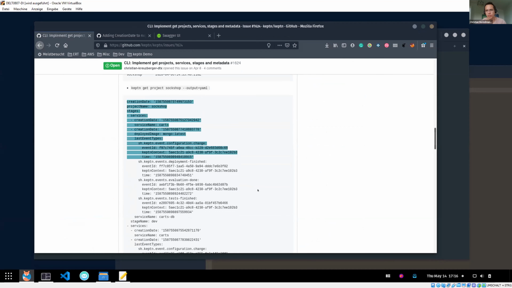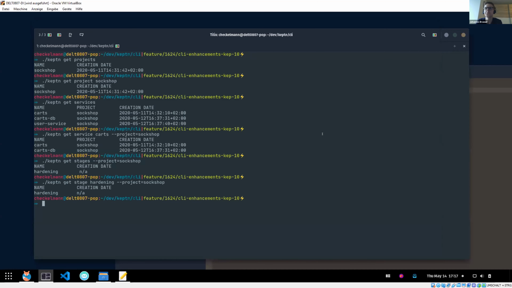This I need to implement. But therefore, I need to adjust the Go utils one more time to actually get this stuff. So big shout out to Johannes. He helped me a lot on Monday. So, yep, that's it.